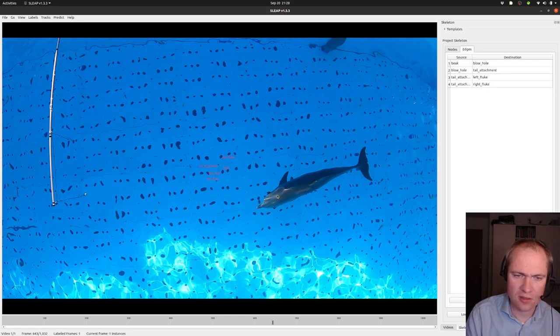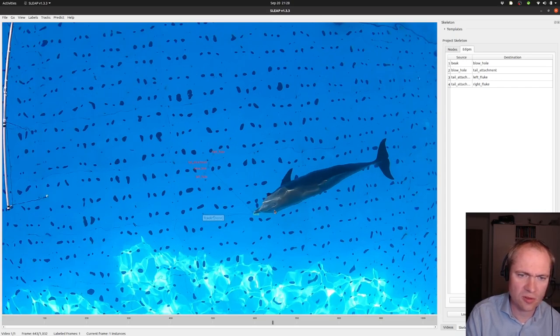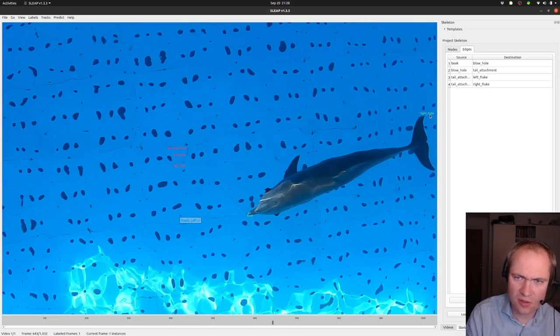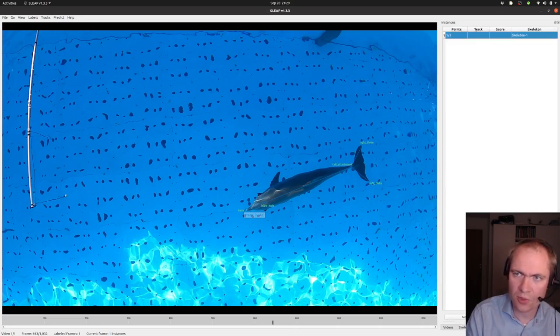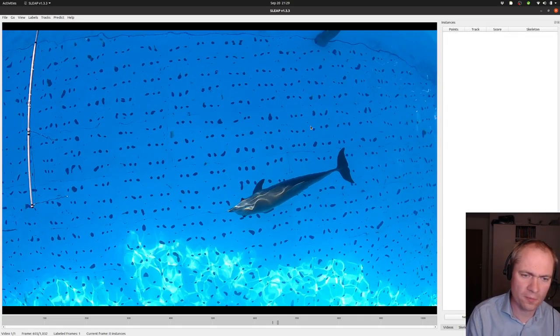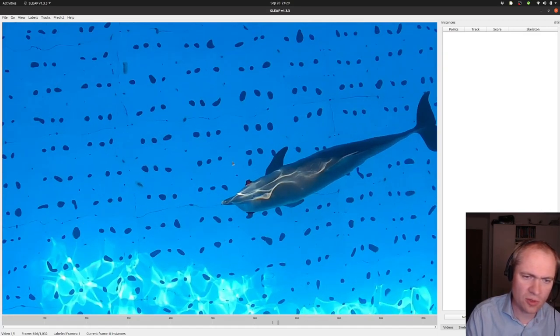At this point, I can start labeling by right-clicking and then choosing Add Instance. And the next step is then to start moving these elements into place. Initially, it knows absolutely nothing about where to put certain things. But now I got my first annotation up, and we can actually see that it has been annotated inside this instances. I can use the left and right keys to move forward and back, and then I need to repeat this process to add instance default, and then start moving things in place.